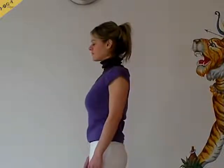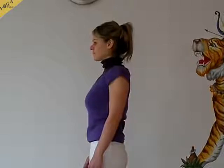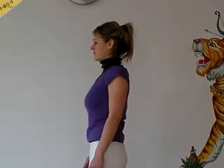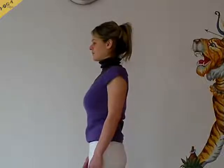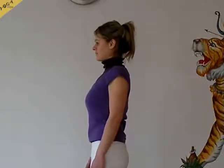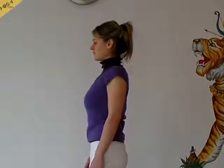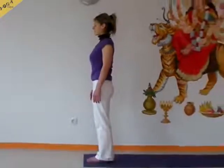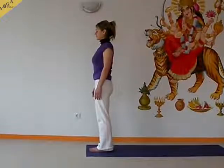Hands, fingers, arms relaxed. Tucking the chin very gently. Imagining that the back of your head is going upwards. So there's a sensation of length. The crown of your head is reaching upwards. So you're standing in a very relaxed way.